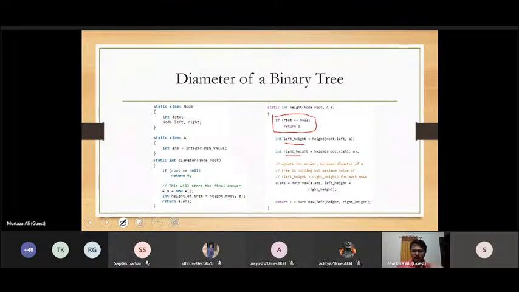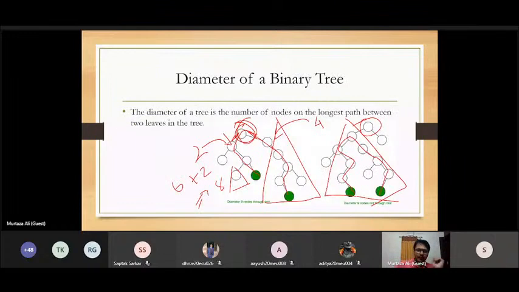So we recursively move to the left and the right subtree. We move first to the bottommost, then we calculate the diameter for this node. It's coming out to be 0. We calculate the diameter for this node. It's also coming out to be 0. Then we calculate the diameter of this node.